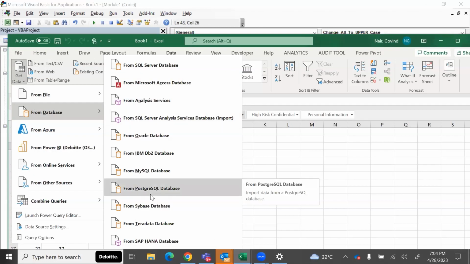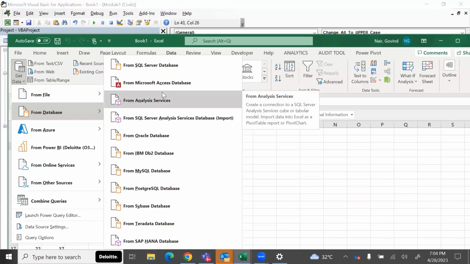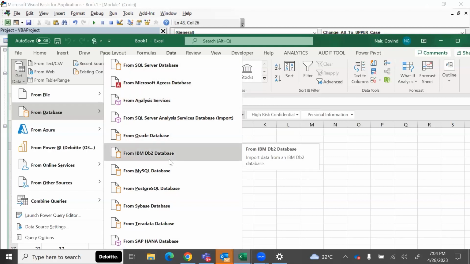Most of the cases, if say it's an Oracle database, there might be a bunch of authentication credentials, login usernames and passwords that you need to supply to Excel to actually connect and get the data out of it. Since connecting to a database currently is not possible, because getting into a database means exposing data and all that, I won't be able to show you that, but this is the route that you'll have to take.